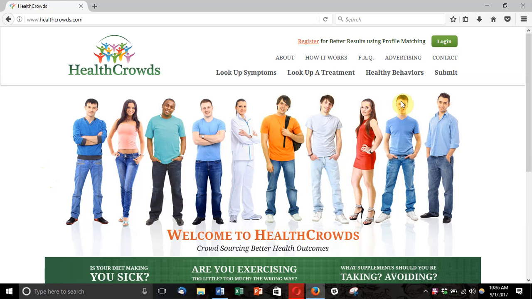And all of this will be done actually through the Submit button over here on the upper right-hand part of the screen. So after your symptom or your treatment has been entered into the database, you come back to this screen and you'll be able to look up the symptom or look up a treatment, and you should find that when you do a search on that query, it'll come back up.